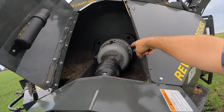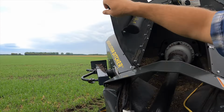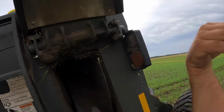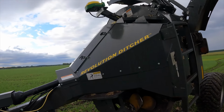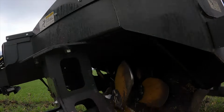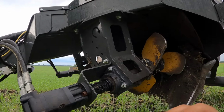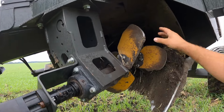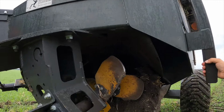There's the big fan cooled planetary that runs the drum. So when I say rotary ditcher, what I mean is all the dirt comes out here out the paddles. So we'll be running it here in a minute. I'll show you. And these are these augers I was talking about. The new ones that you get have a floating auger that goes across the whole way and it floats, and it helps beat it up in there, and it goes in and out. So that's pretty nice. Yeah, there's not a lot to it.